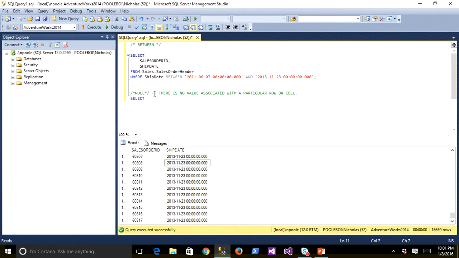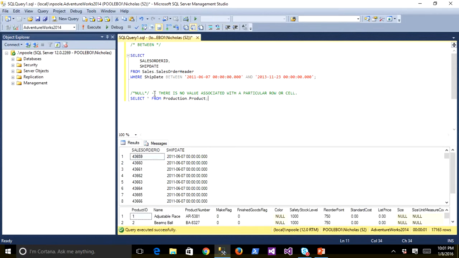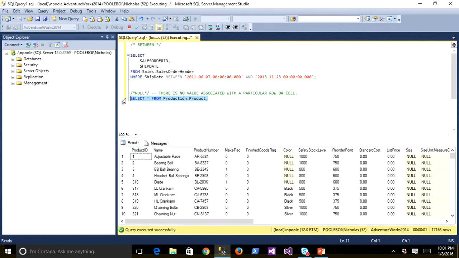So for null values, we are going to be querying the product table. And for now, let's just say select everything from production.product. Let me only run this one because I don't want to get the other values from our previous query. And here we go.